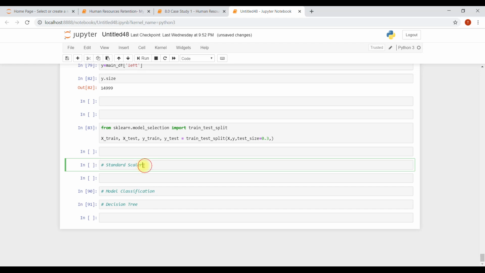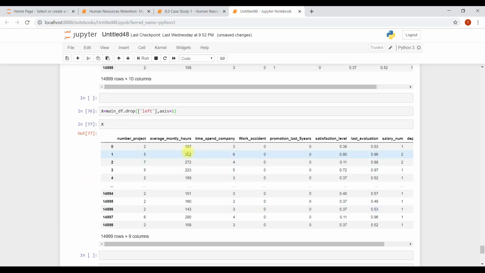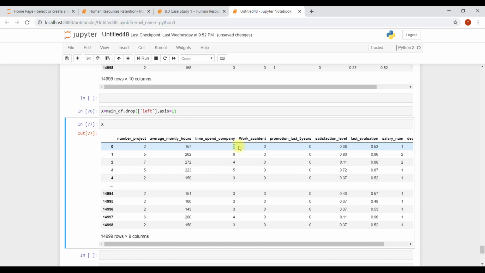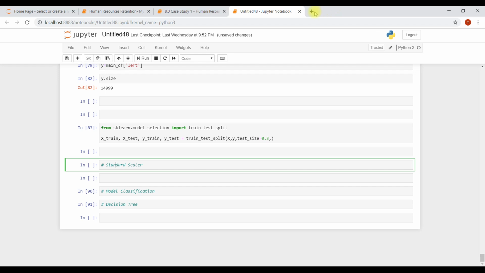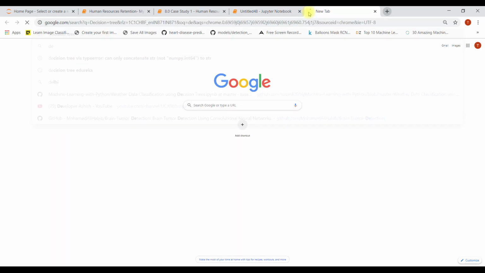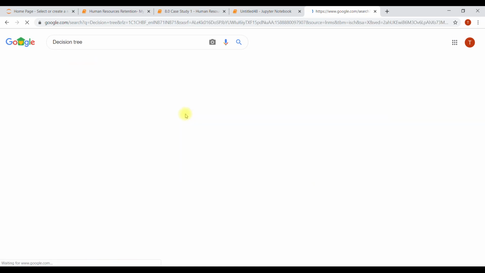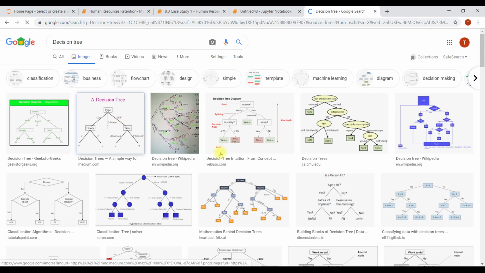I'm going to explain what this is, in case somebody doesn't know. It comes under data pre-processing, to scale down data. See, the difference between 157 and 3 is huge, super huge. So it needs to come under a particular range, like between 0 and 1, so that we can actually work on this data. But in decision tree we don't need to do standard scaler, because a decision tree is super easy. It's just like yes or no.